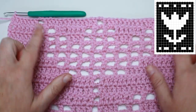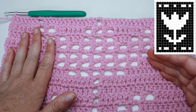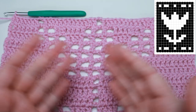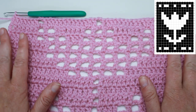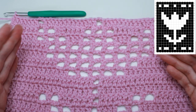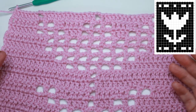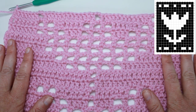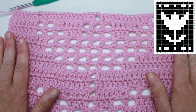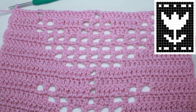And there is our tulip flower done in filet crochet! For rows 17 and 18, all squares are shaded — repeat what we did for row 3: work a double crochet into each stitch all the way across. For row 19, repeat exactly what we did for row 2. And for row 20, all shaded squares — all blocks, all double crochets — you should have 46 total stitches. Remember to work into the top of the turning chain for your very last double crochet of each row. I'm going to work rows 17 through 20 off camera.